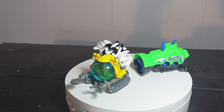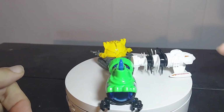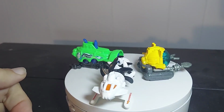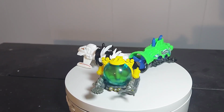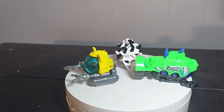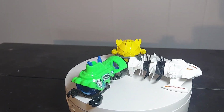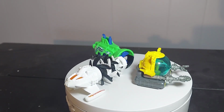And you can see it's got the hooks and the saw. This one looks interesting with the things that turn there. I'm not sure if that blade turns in there, the green and blue one, but that's kind of interesting too. It's like a little submarine or something. Got some hooks on it too. But this is a very interesting little collection.